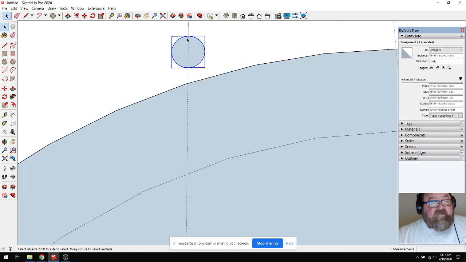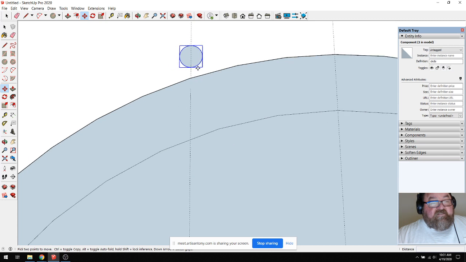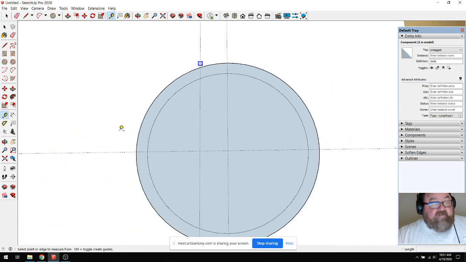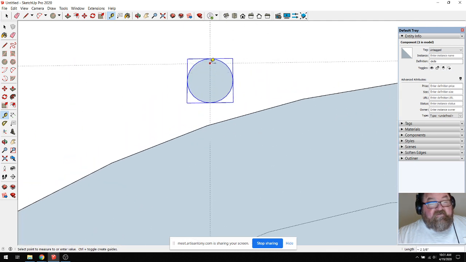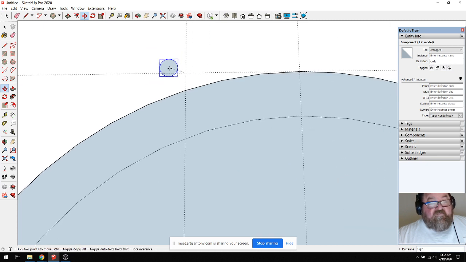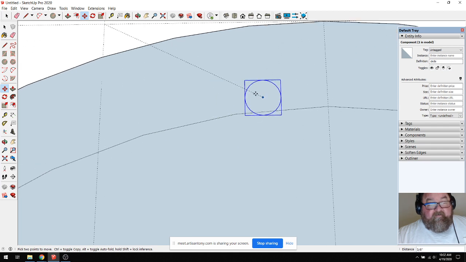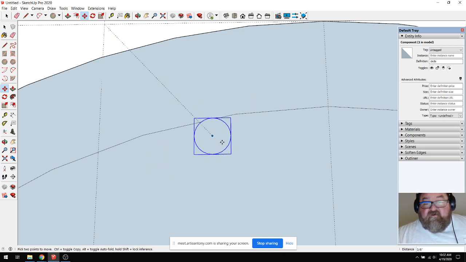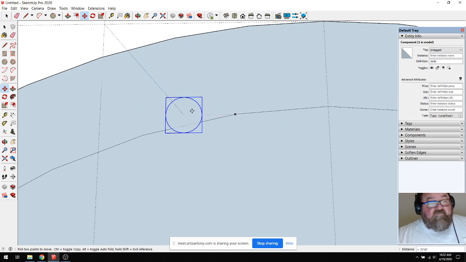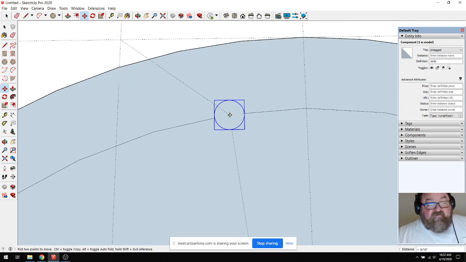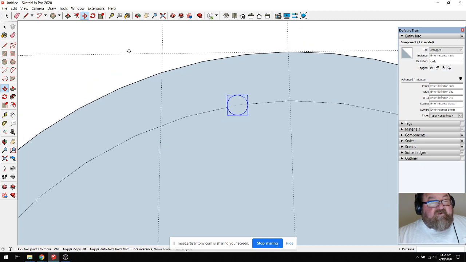What I did was I created a component out of this, because I want to work with it while it's... Why is it that I can find the center of it when I'm not trying to select it? Things are always weird, aren't they? So the reason I created a component out of this little circle is because I want to work with it in 2 dimensions first. And then later, when we get them where we want them, then we'll raise it up, Marcus. Okay. So what I'm going to do is put this on that vertex right there. So now it's in the right spot.